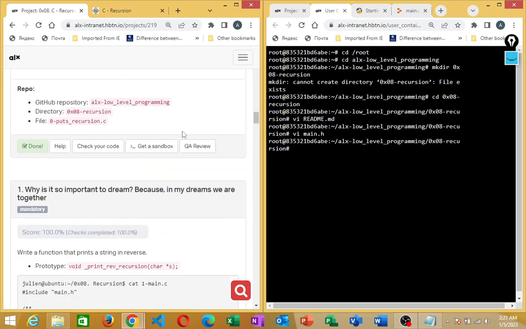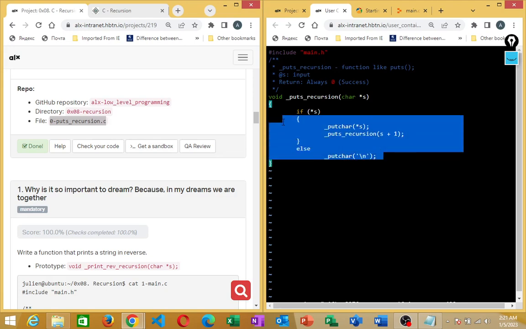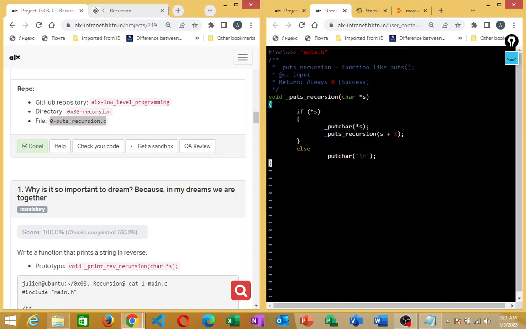For the first one, I'll copy the file name, Ctrl C. I'll come here, do vi, and paste that in. This is the content of your file, for the first one, 0-putrecursion.c. So put this content into that file.